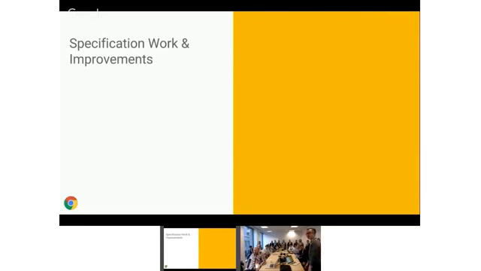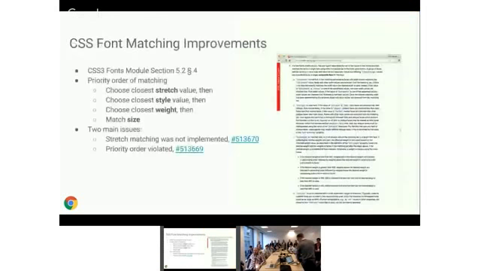Yes, and with that we come to specification work and improvements. So one thing you want to think about before font fallback is actually, do I really find the right fonts that the page author has specified? The CSS fonts module section 5.2 talks about a priority algorithm for matching a CSS font request with the fonts that you have available, for example, specified in font face and so on. So it specifies you choose first the most appropriate stretch value, then style, weight, and size.